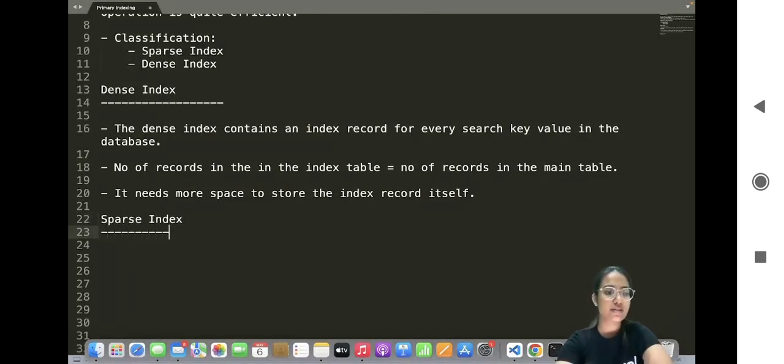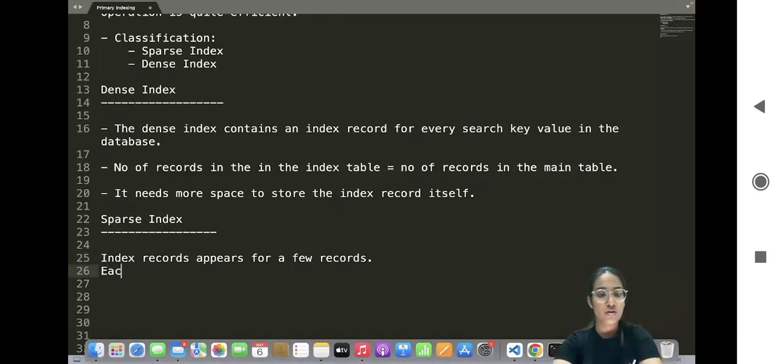In sparse index, okay, is that in sparse index records, right, whatever index are in the index table, it only appears for a few records and not for all the records. Okay, each item in index table does not point to a single record.